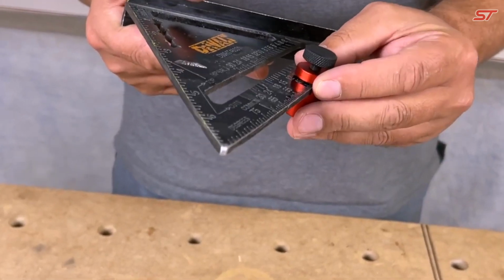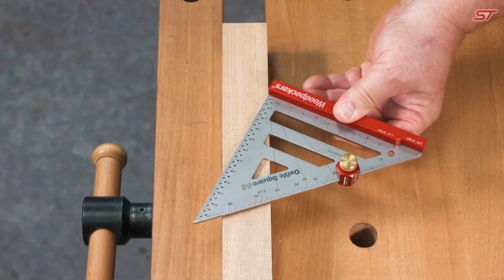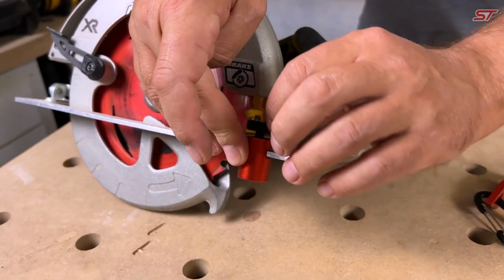Additionally, they double as a saw guide. Attach them to a board to achieve clean, straight, longitudinal cuts effortlessly.